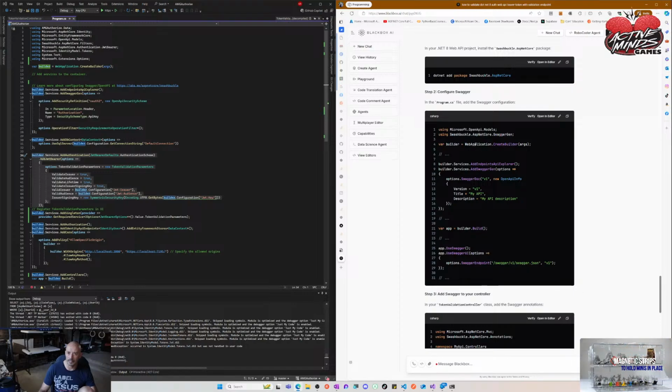Okay, so it's doing this. So we got add endpoint API Explorer, yep. Add Swagger, yep. Version V1, I don't know. Why do I need to know the version? Title, my API, description, my API description. So name. They have different pieces in here. Swagger doc, options.swagger doc. So that's add security definition.